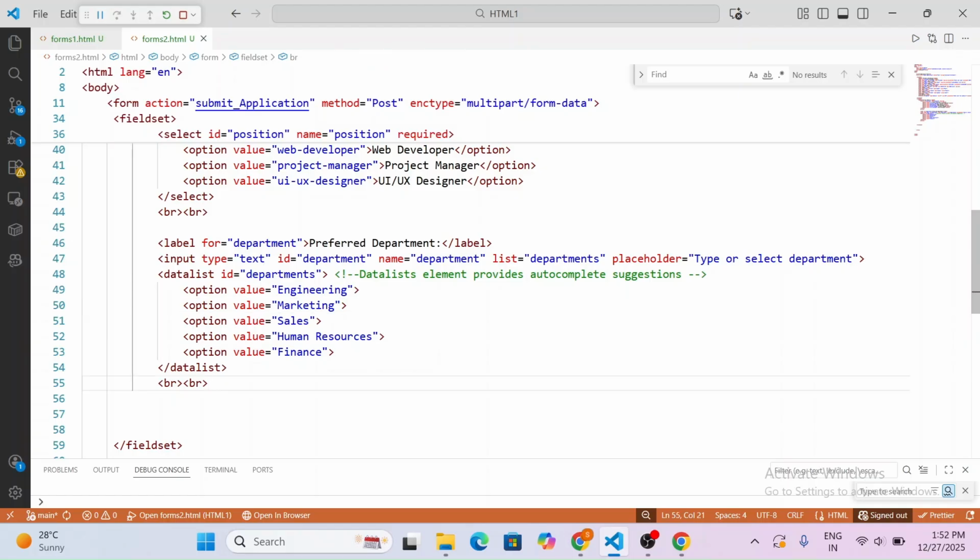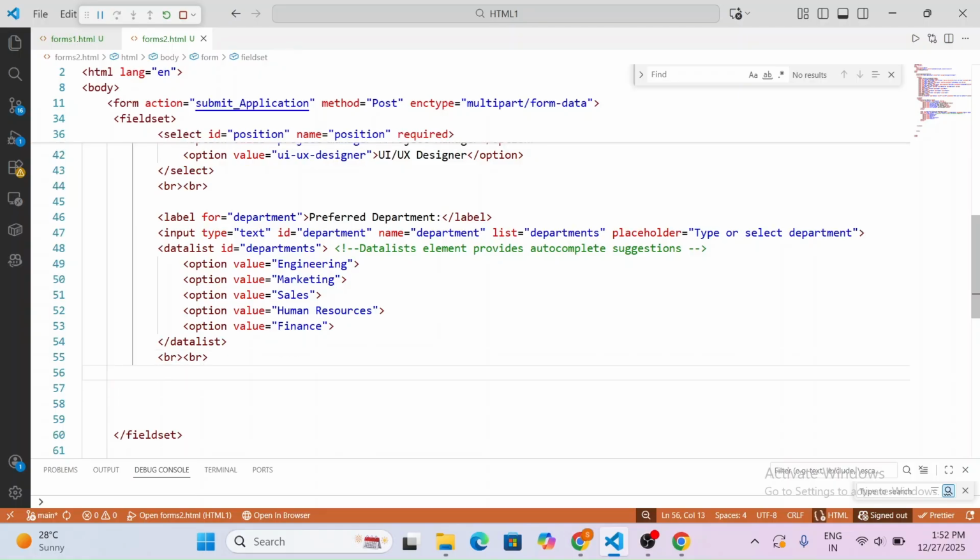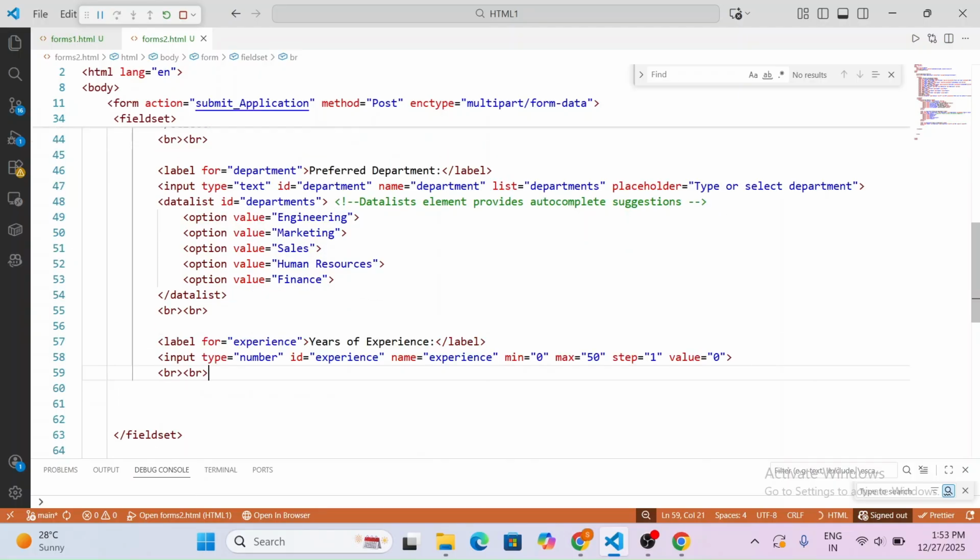Now let us add the next one, which is year of experience. For experience, the type is number, the name is experience, with minimum, maximum, step 1 and value.